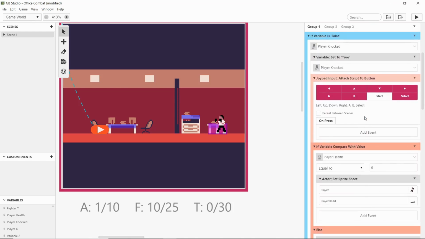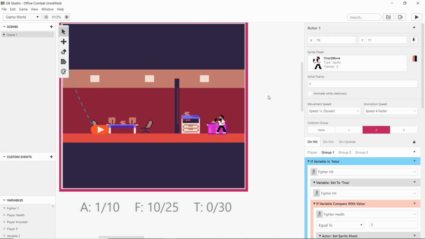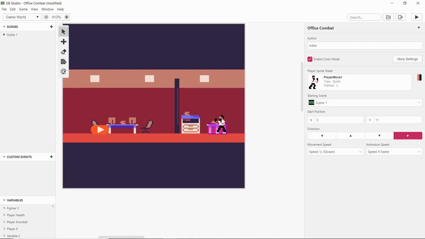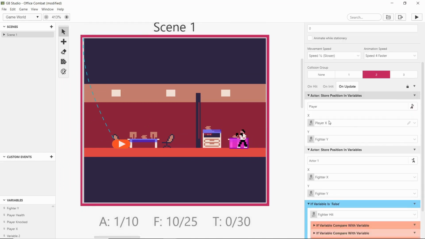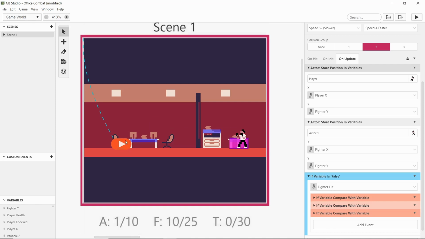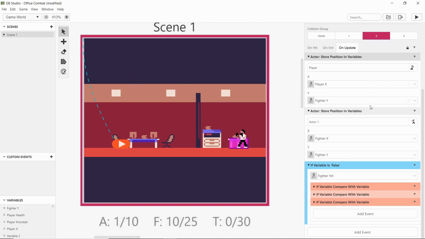So before this video gets too long, let's add in the opposite movements for the characters and the player. I'm going to start with the other character because we can have an update thing on this character. We can't have it on the player, and we need to create an extra actor in the scene. So to start, use a true or false to say whether or not they're facing left or right, so that we can then use that value in feeding into everything else. So let's begin.